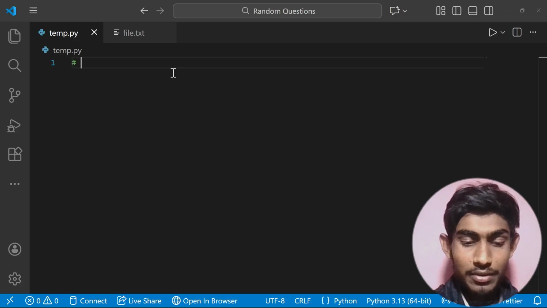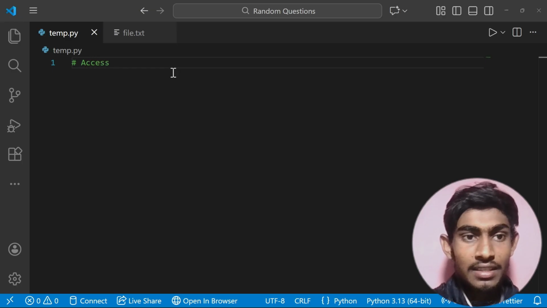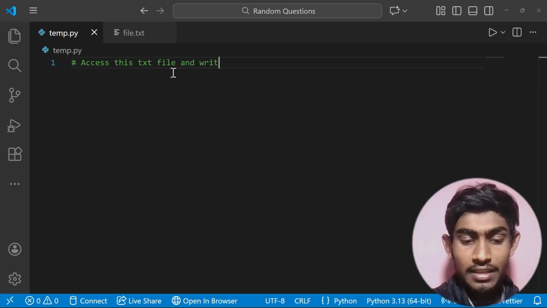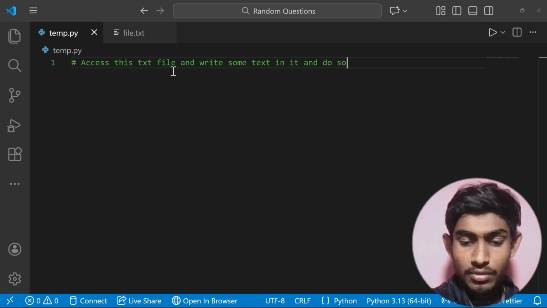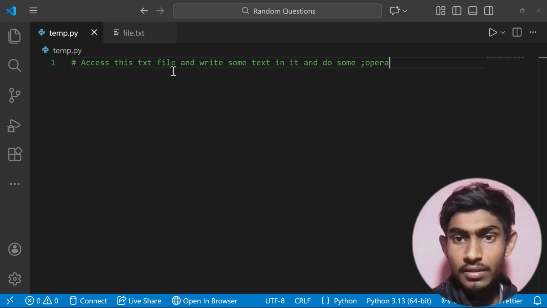I'm just going to access this text file, write some text in it, and do some operations.